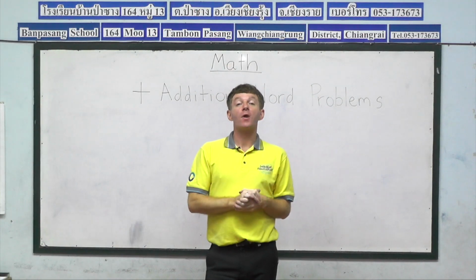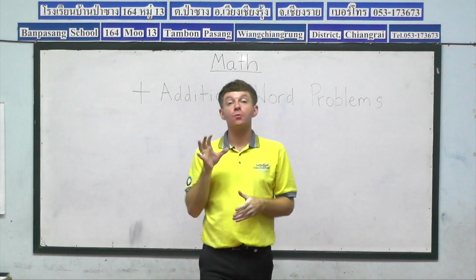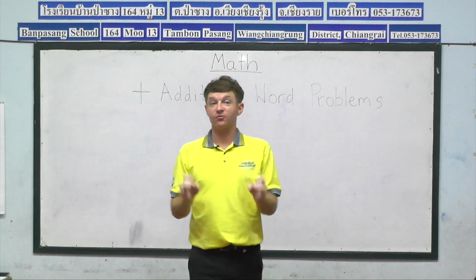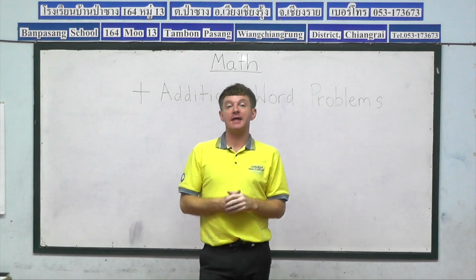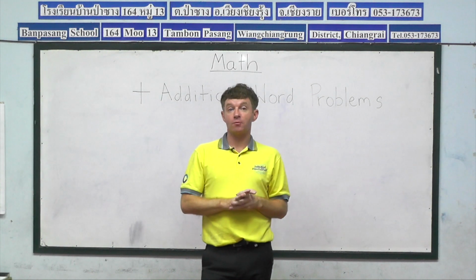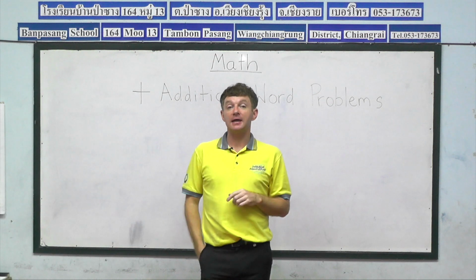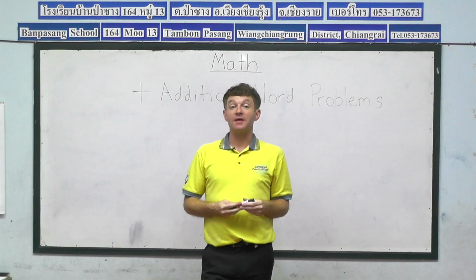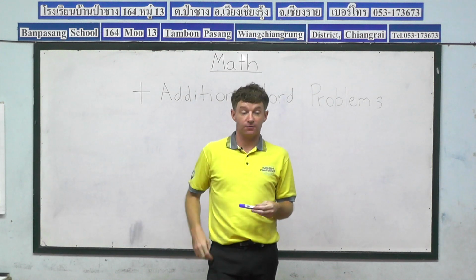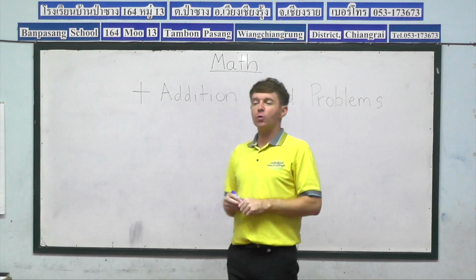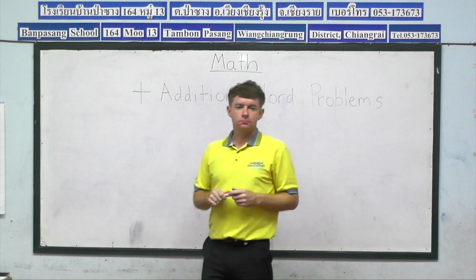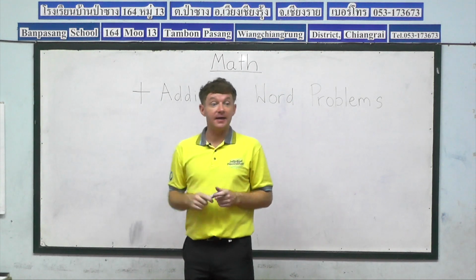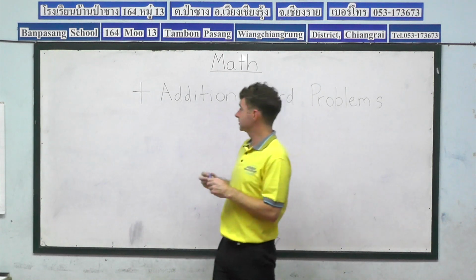So now what we're going to do is a board exercise for our students to read, understand, and correctly answer some addition word problems. So the first thing I need to do is write some addition word problems on the board. So first of all, who can give me the name of a flower? A lily. Okay, lily. We'll start with lilies.